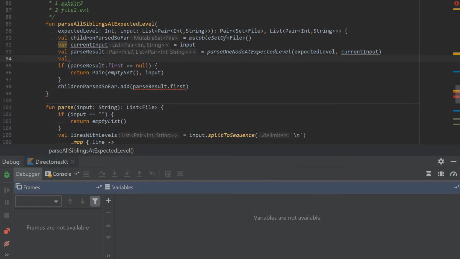Okay, maybe I need to help the compiler out a bit. But if so, I feel like this would be a Kotlin bug. It seems weird that it can't figure this out. What I'm trying to say is, parse file is the parse result dot first, and it's a maybe file. So if that guy is null, then I wasn't able to parse anything. But if it's not null, that means I did parse something. And yeah, so now it understands this. So I don't know what the problem is with pair, that it wasn't able to figure this out on its own without me helping by introducing a temporary intermediate variable.